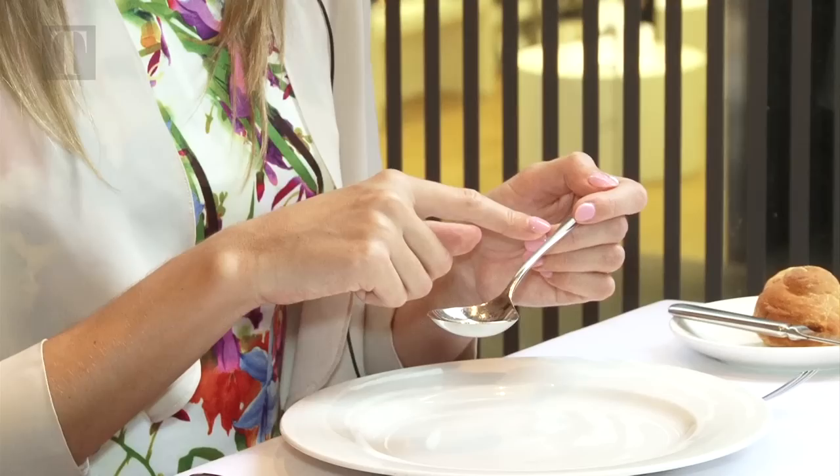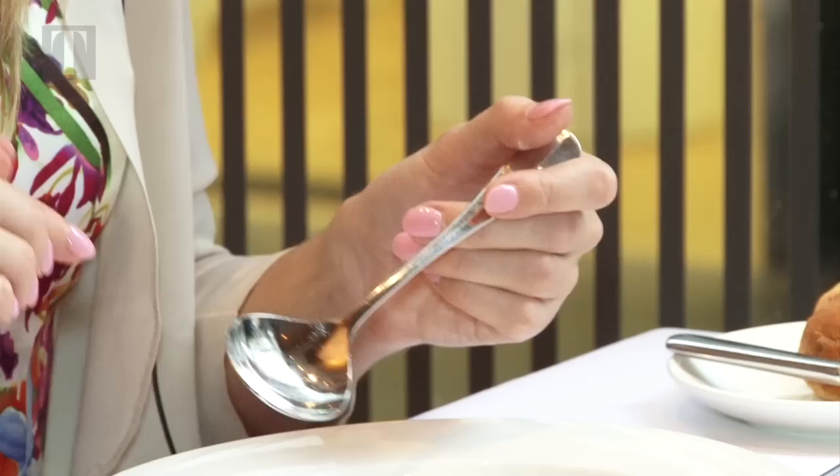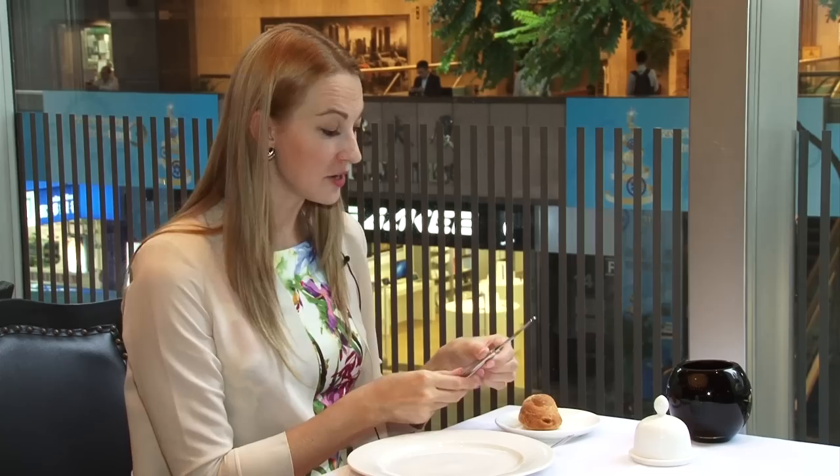For the soup spoon, you always scoop away from yourself when taking soup. You remember that the ship sails out to sea and comes back again. When you're finished, your spoon never goes in your bowl. It always goes on the plate underneath. When you have a bread roll, you put it on your bread plate. And here you have your butter knife. This is not your bread knife, it's your butter knife because it's used for butter only. You don't use it to cut open the bread roll.